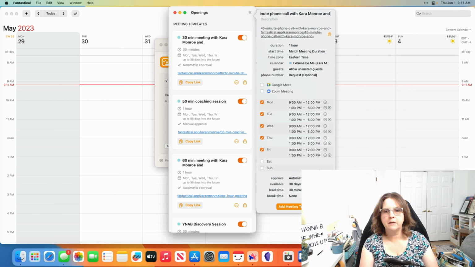What I've learned over time is a person's name will get filled in from the form. I don't always add a description. A couple of places where the description can be useful: number one, if you have a standard agenda for a certain type of meeting, maybe you have one-on-ones for each of your employees and you have a link to the agenda for theirs, but you want them to always schedule their appointments. You can always come in here and add that description.